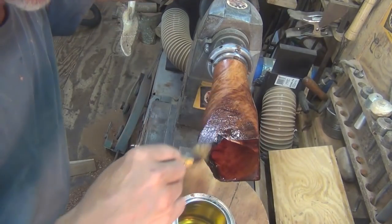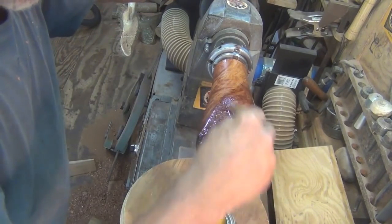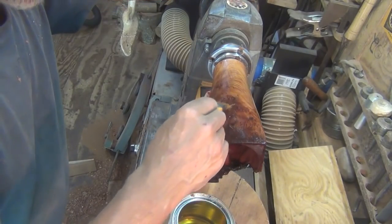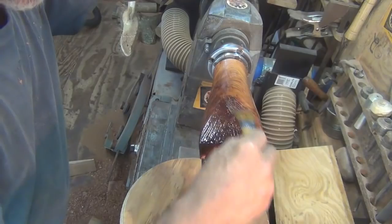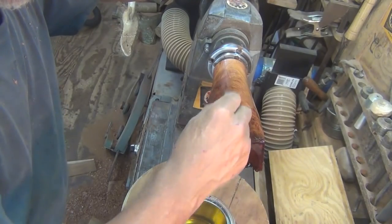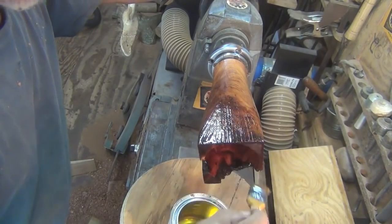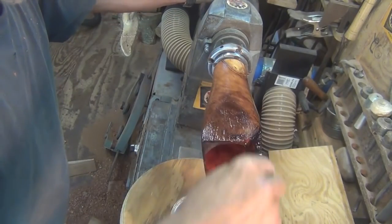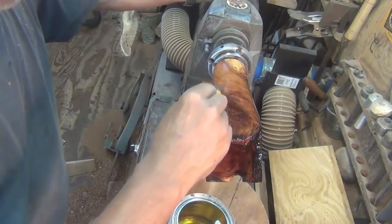So do not go out there and cut that knot off because you think it might check off, or I don't know what your thinking would be to do something like that. But don't take it off.